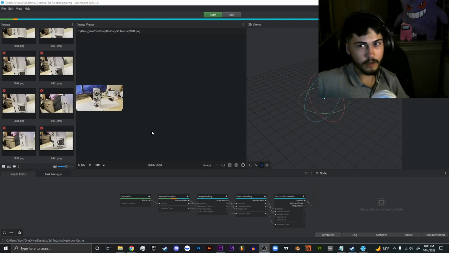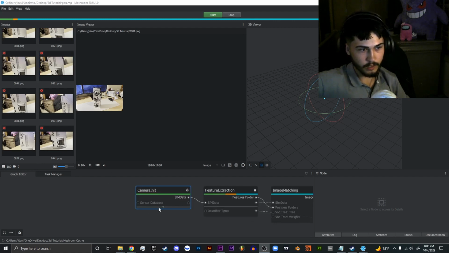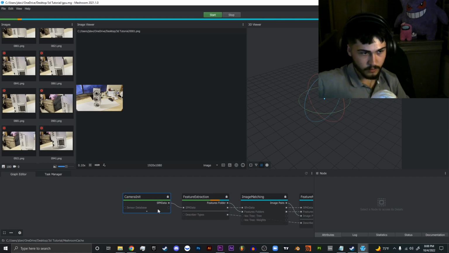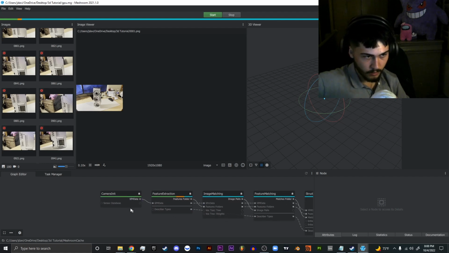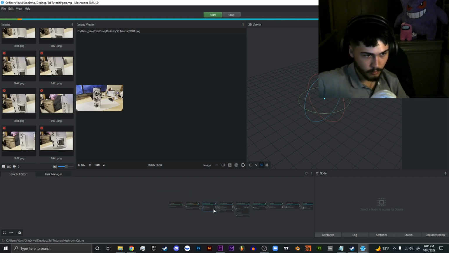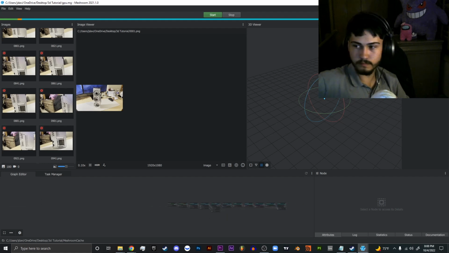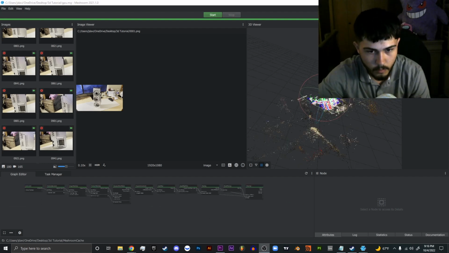But you can check the progress. They have the progress bar, the whole thing up here, and then you can check down here what specifically it's working on right now. So these are all the nodes it's gonna go through. So it starts here, and then it's gonna process all your images through all of these nodes, and then once it gets here, we should have our model. Okay, we're all done. It took a little bit over an hour.